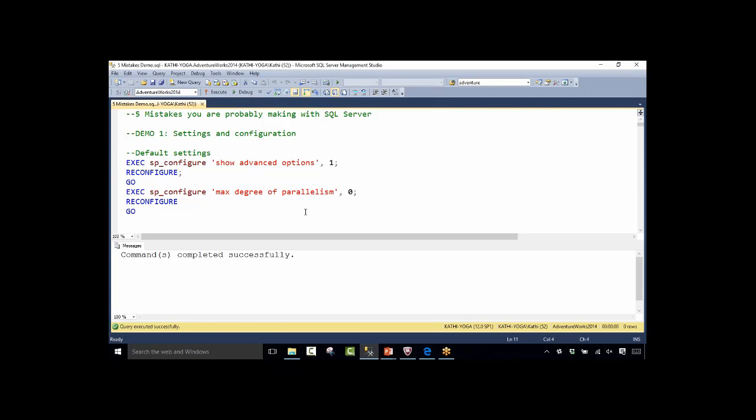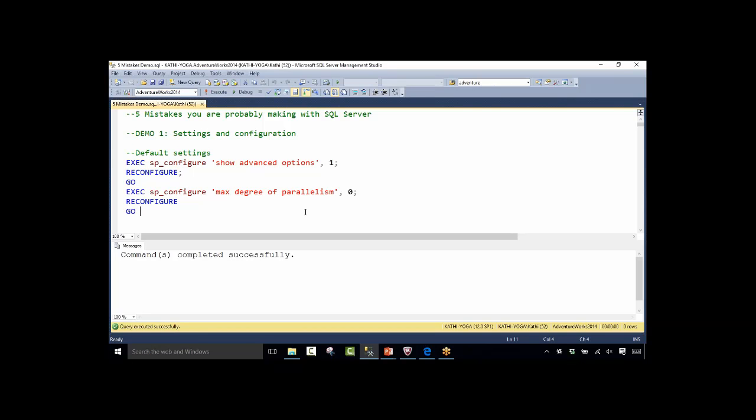Some of these settings were created, especially with parallelism, like 15 years ago, when you first started having multiprocessor. Multiprocessor meant 2, right? 15 years ago. Now it means 32, or 16, or 64, or whatever. So there's a lot of diminishing returns. If I break my query down into 4 pieces, that might speed it up. But if I break it down into 32 pieces, maybe it's more effort to coordinate those threads and bring them back together, and it might even cause more problems.